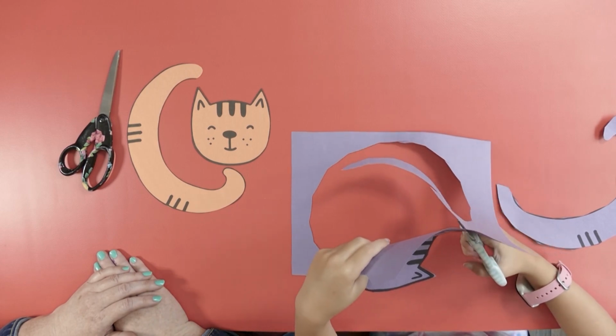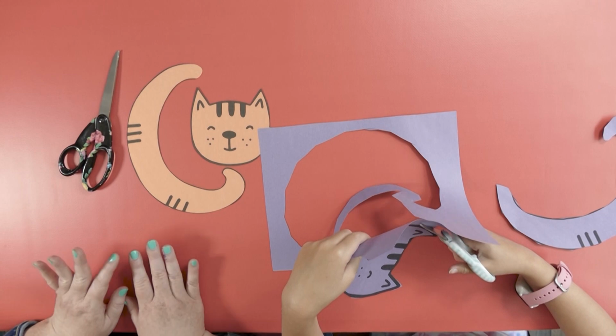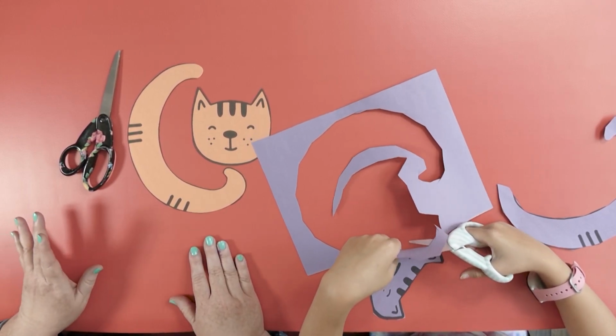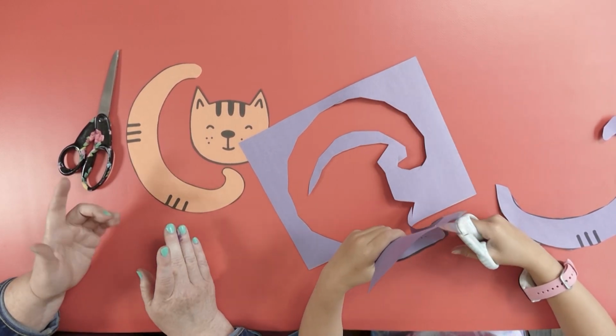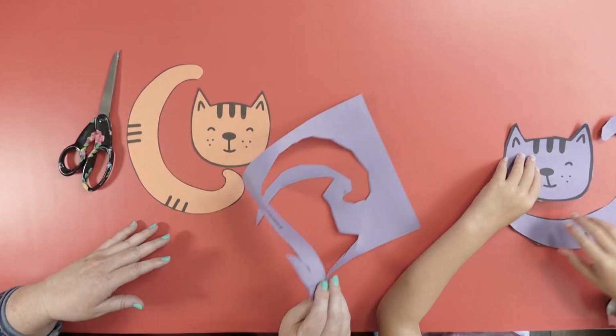Takes me a little bit to cut out. No, you take your time. There is no rush. Crafting should be fun and easy. It's not supposed to be stressful. Yeah, it's not supposed to be stressful. So take your time. I've made this craft before, so it goes a little faster for me. It's not really fair, is it?